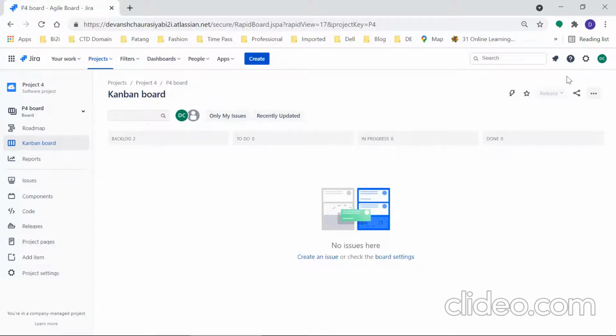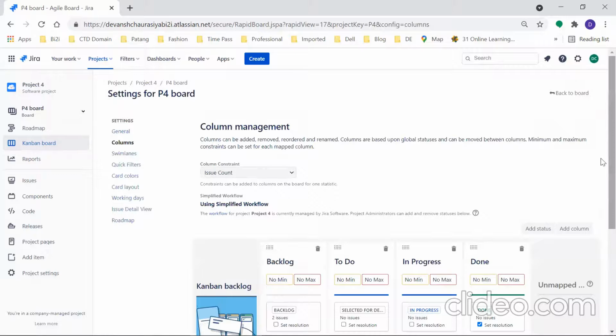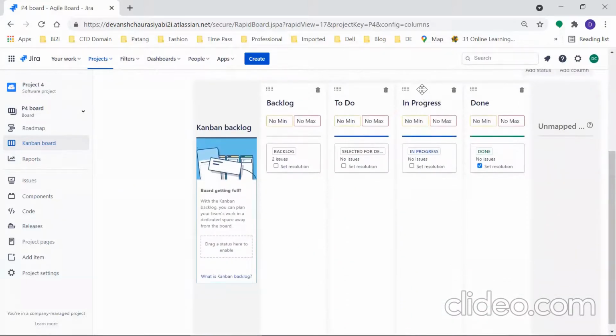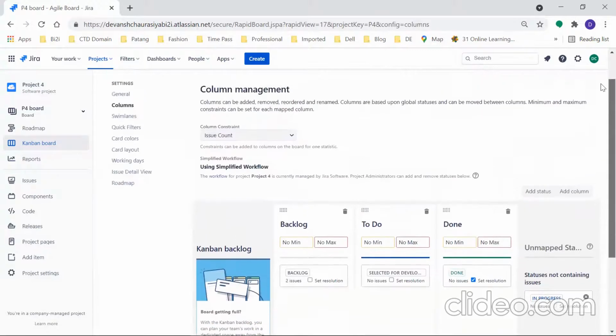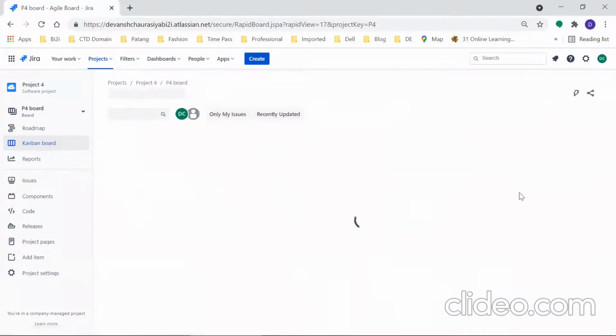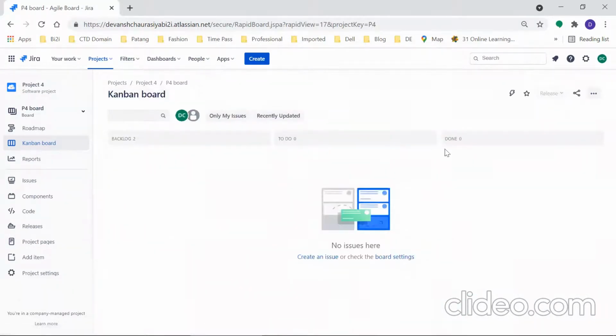Okay. How do I get rid of this? Go to the board settings. In progress, just drag it, or just click it, delete. Like the way we did in Scrum. I think for some reason this drag is not working today. And if something is not working, don't challenge your capabilities. Jira just has a lot of bugs. Back to board. You see to do and done. We got rid of in progress.